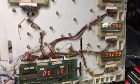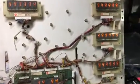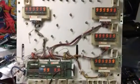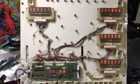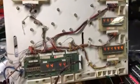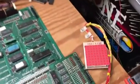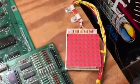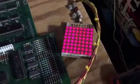So let's go into test, and we're now in display test, and we can see all the numbers cycling through correctly. And the next test is sound test. I don't have a soundboard connected to this, but that's part of the solenoids. Now the next test is lamp test, and you can see all the lamps are functioning properly.